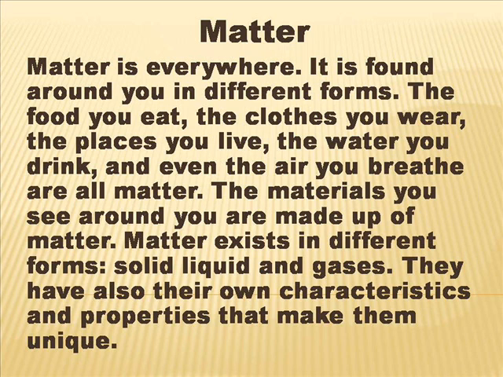Let us define first matter. Matter is everywhere. It is found around you in different forms. The food you eat, the clothes you wear, the places you live, the water you drink, and even the air you breathe are all matter. The materials you see around you are made up of matter. Matter exists in different forms: solid, liquid, and gases. They also have their own characteristics and properties that make them unique.